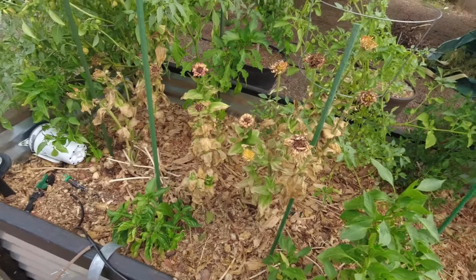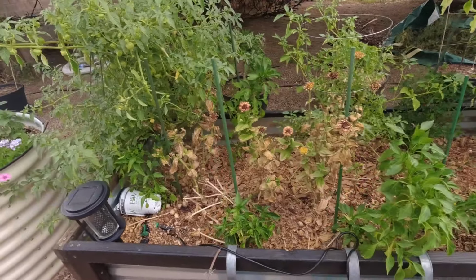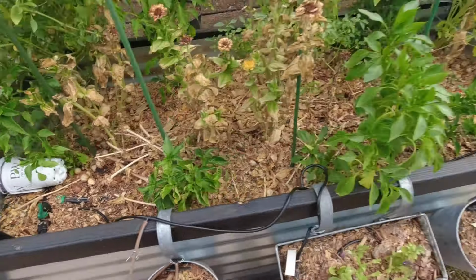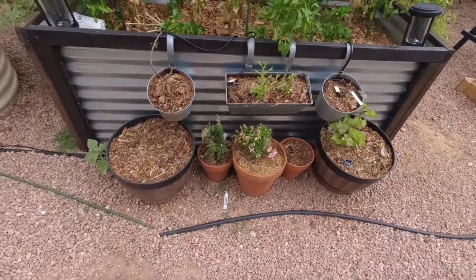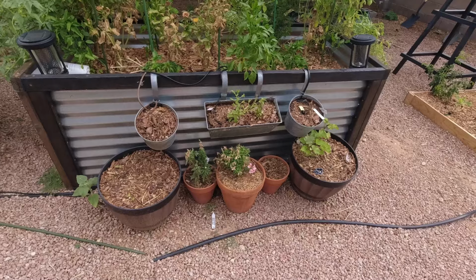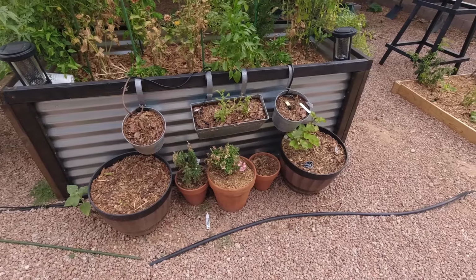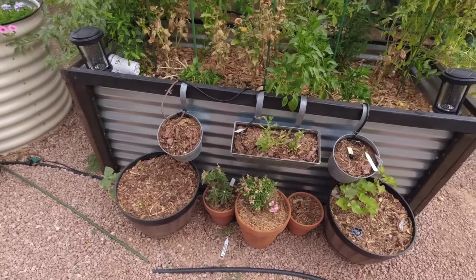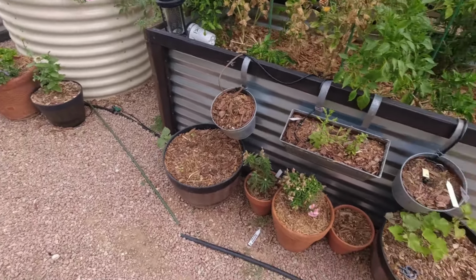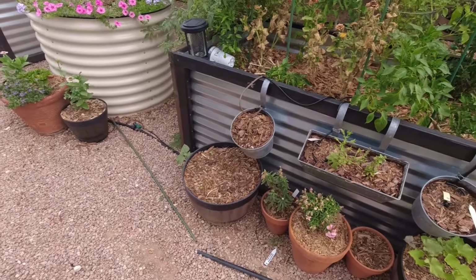These zinnias are done, but they've been in here since February, so that's fine. And I did get bouquets off of that. And then in the front, those are flowers from the cool season. I didn't even bother redoing them for the warm season because these containers are really small. So I could cut them off, but whatever. I hear some thunder, so hopefully we make it. And then I got some sweet potatoes. These are a little slow growing. Normally they're a lot quicker, and my ones on the other side are quicker, but you know.